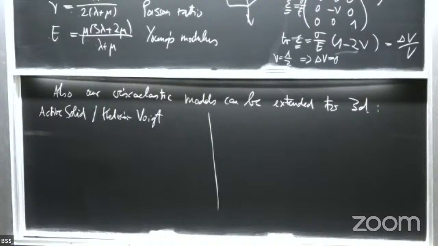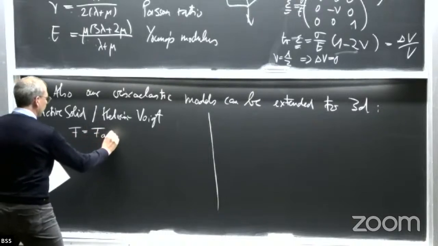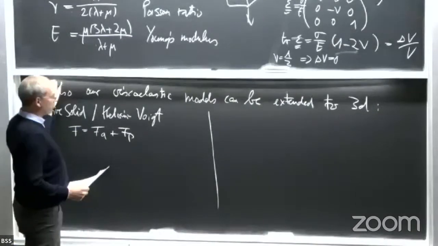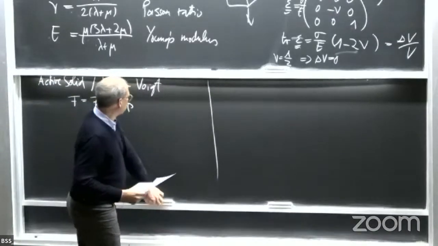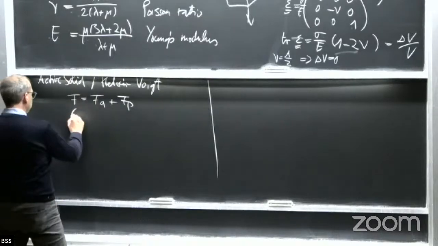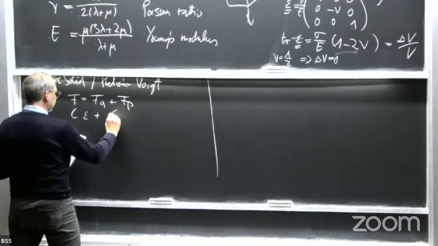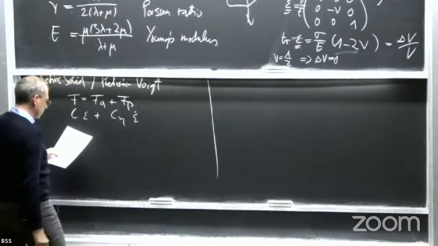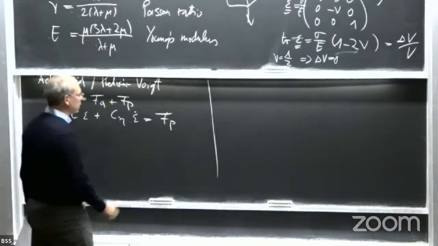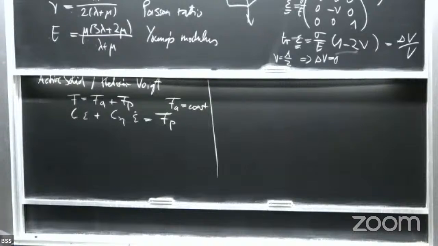What we want to do? We want to look at contractility of cells. So basically, simple, I write F equals F_A plus F_P, so passive and active parts, because I'm always arguing that the myosin is, relative to all the other stuff in the cell, basically connected in parallel. And then my old equation was actually the one-dimensional modulus times epsilon plus the one-dimensional viscosity times epsilon dot. This was my passive part.